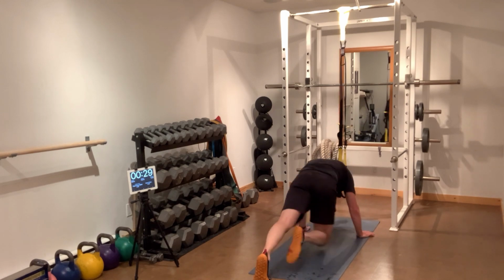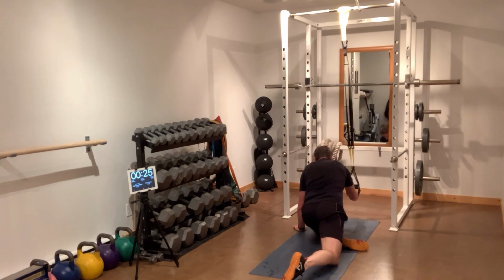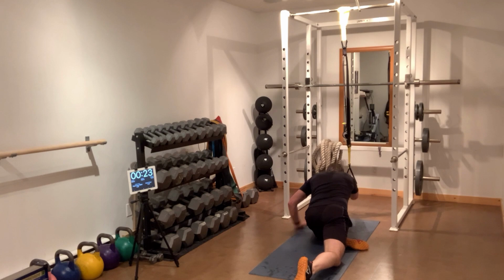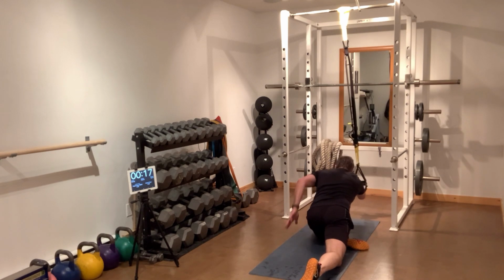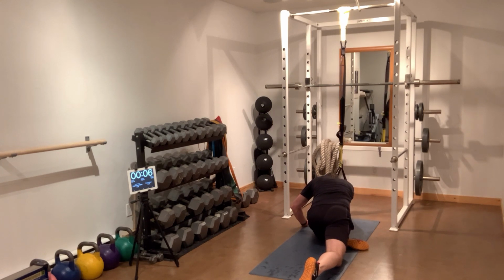Bring this other leg back, down dog, pull the left one through, right hand into the foot cradles this time. And again, pulling your chest down towards the ground, maintaining some decent posture in your back. It does not matter how low you go, as long as you can feel it in your glute, connecting through your thoracolumbar fascia into your lat. And the more you reach with that right hand, first forward and then a little bit across, the more you're gonna connect that whole line of muscle. Exhale.